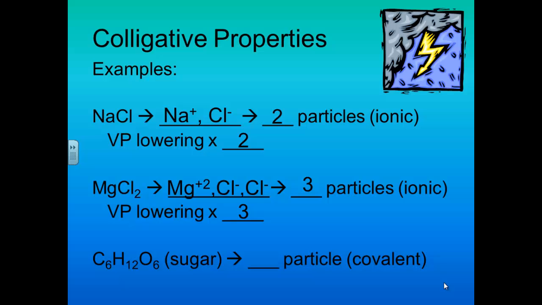The molecules will separate. Molecules that were sitting side by side will separate sometimes, but the molecule itself stays together. So the sugar molecule, this one is glucose, C6H12O6, that molecule stays together. Two molecules sitting side by side can break apart, but the molecule stays whole. So for every molecule that you put in, you only get one particle. So you have to watch out for the difference between the ionic things and the covalent things, because that changes the number of particles that they would make.